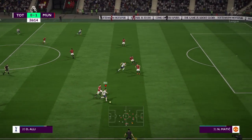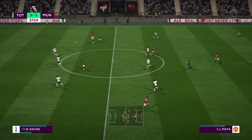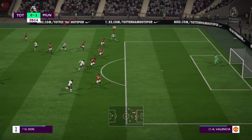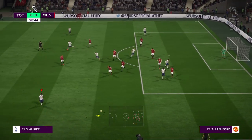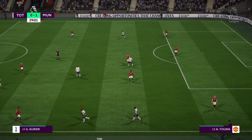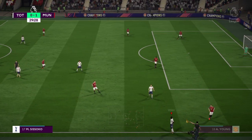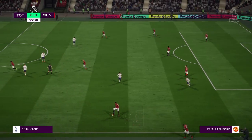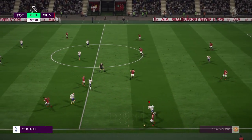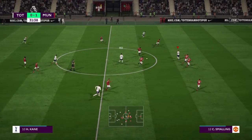Aurier. On the attack here. Son. Incisive pass from Harry Kane. Whipped in from the wide area. Well, that'll be a throw. Phil Jones did well, stuck out a foot and cut off the pass. Now Marcus Rashford. It's Jesse Lingard. Played down the wing, keeping the wide attack going. Anticipated the direction of the pass and was able to intervene.